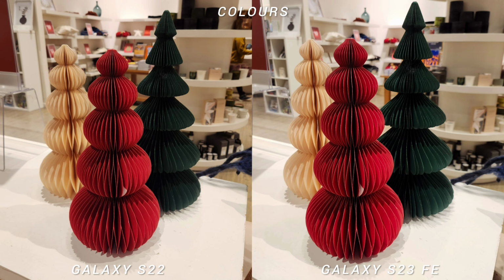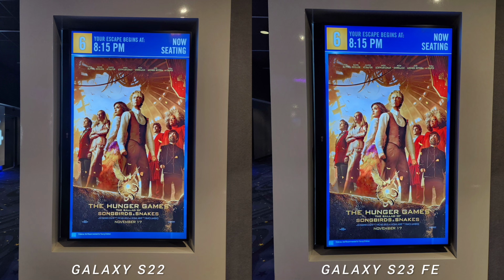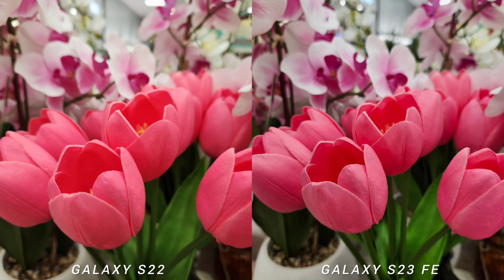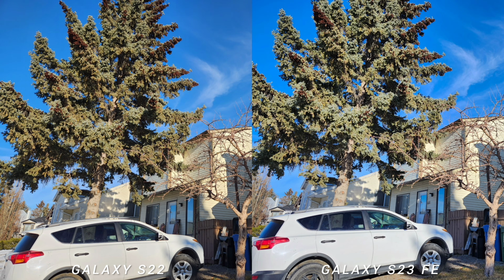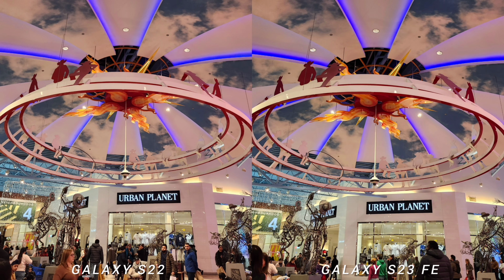Let's start with color profile and saturation, and both of these phones exhibit the same color profile. There's just a difference of 1.5 years. Most of its components are the same. Together with the software Scene Optimizer, you will find a lot of similarities on both phones. Samsung Galaxy S22 was released February of 2022, while Samsung Galaxy S23 Fan Edition was just released late 2023.